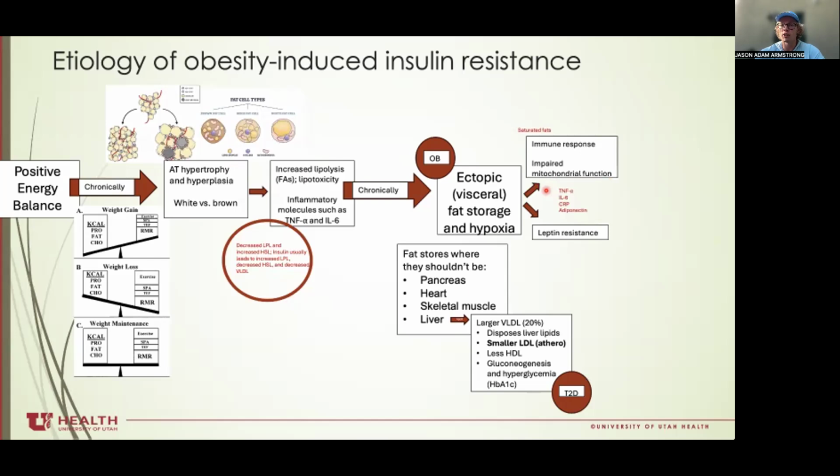MCP1 is more involved in directing the immune response. So we'll talk about that more with atherosclerosis, but I should have mentioned those just so that you have exposure to them. There are a lot more adipokines and cytokines. These are just some of the more common ones that you see in the literature associated with obesity, and especially obesity-induced insulin resistance. Okay, so then we develop insulin resistance, meaning my body's not going to respond appropriately to insulin.